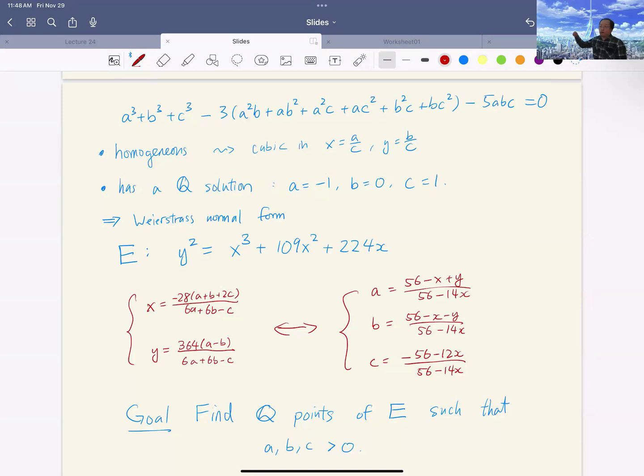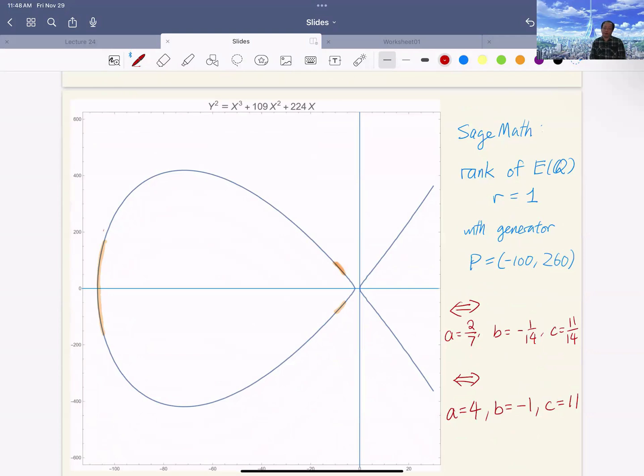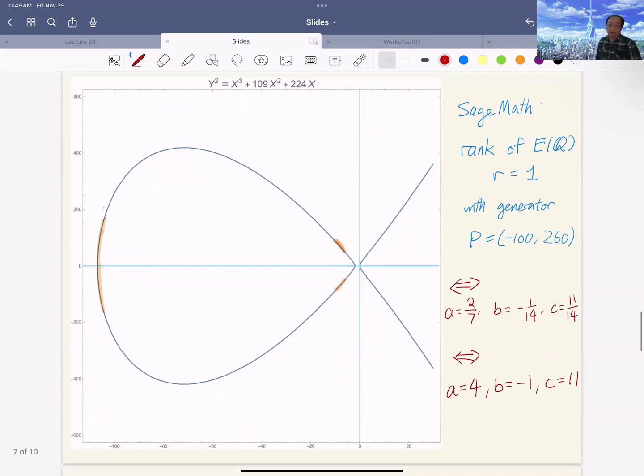And as I mentioned, given a curve, you can compute the rank and the generators of the curve, not by hand, but by computer, by SageMath. So this is how the curve looks. It's not that bad. It's just, I mean, 400 something on the right-hand side. And it passes through 0 because when x is 0, y is 0. So this is the elliptic curve. It looks like a fish with a tail. I mean, of course, this goes way up on the other side.